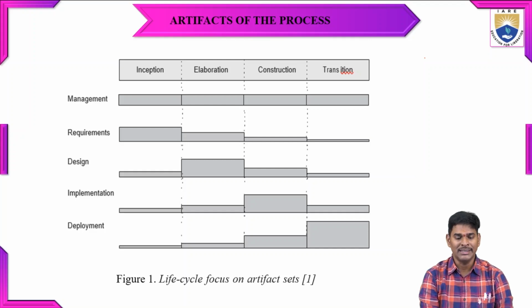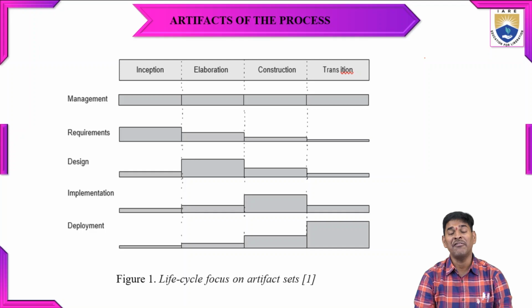And the final one is the deployment. In the deployment, each and every phase, they need to have a clear idea about the different types of stages here. So finally, we know that the transition is nothing but the overall product is finalized and it will be delivered as the end product. So these are the different types of life cycles which will be combined with the five engineering sets here.